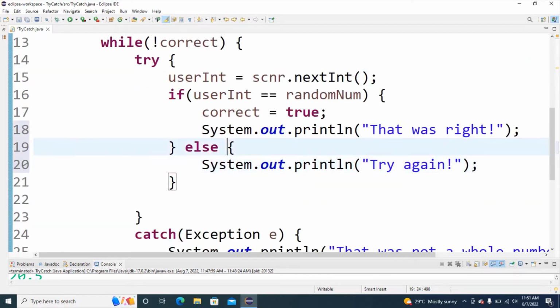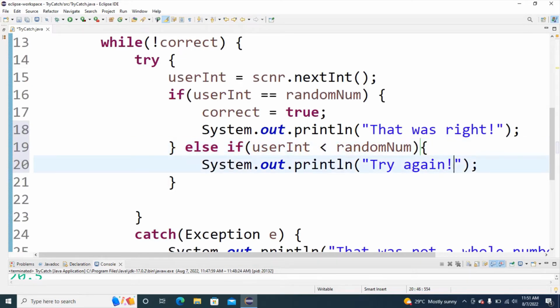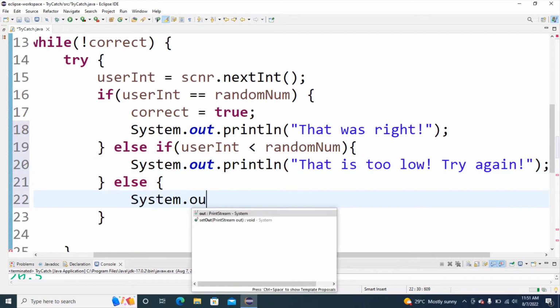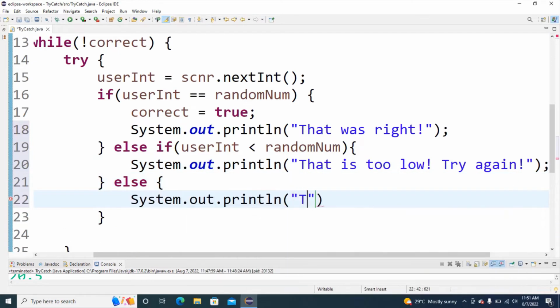Even better, actually, let's put else if userInt is lower than randomNum, then print "That is too low, try again." And then we'll say else, "That is too high, try again."